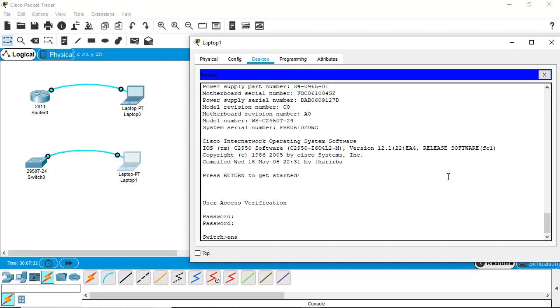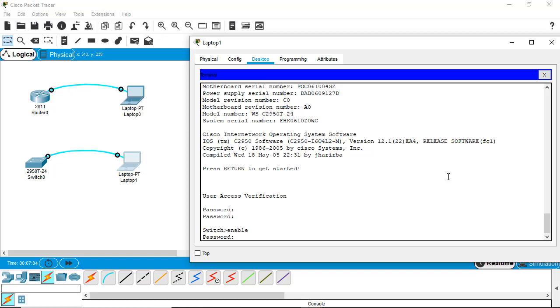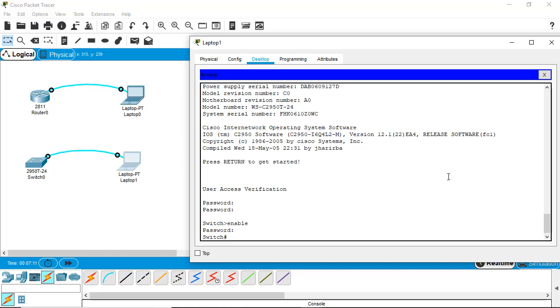And if I give enable, it also requires the password of the privilege exec mode. So I just give the password here, and it allows me to access the privilege exec mode from the user exec mode.